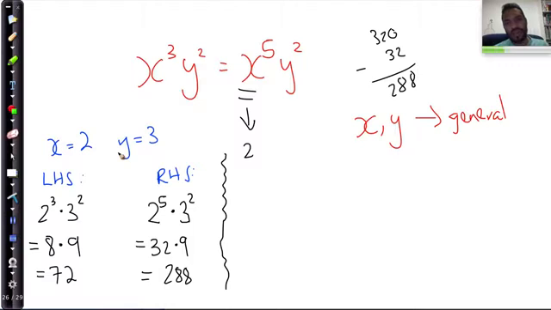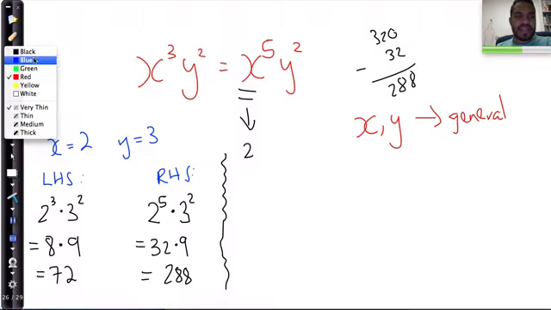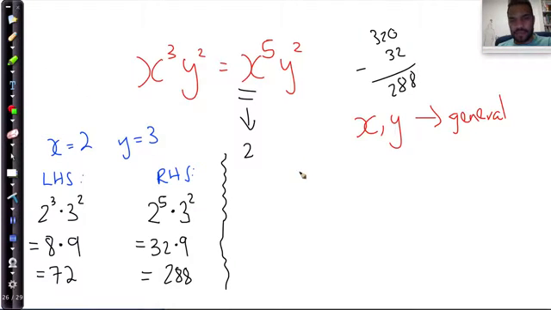Now, if it was true, well, I need to use the laws and I need to be able to prove it in general. Right now, we are not focusing on proving things in general because we need maybe induction or something to show that it works for every single x. But right now, I know it's false, so I'm just going to find one x and y where this doesn't work. I'm going to show you a case where it's possibly true, where this case is only true if x equals 1.